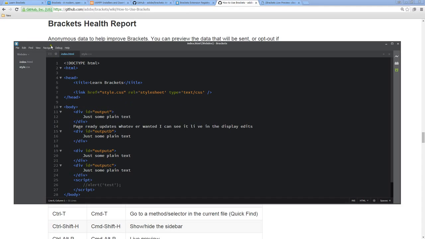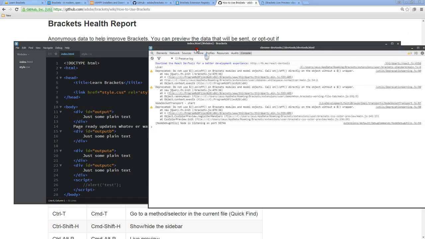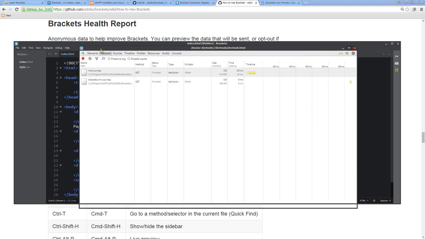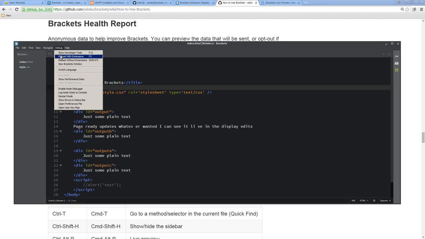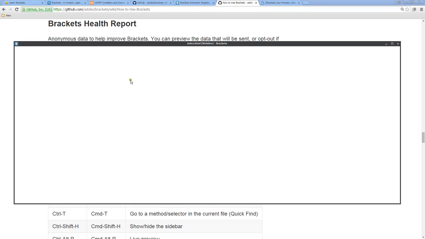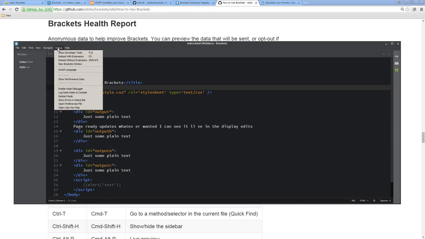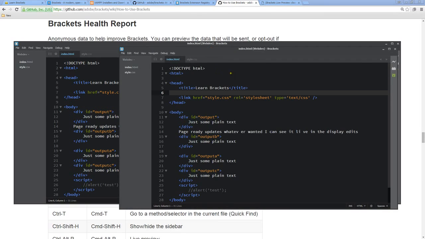So some quick notes with Debug. We've got the option to show developer tools, so that opens up those dev tools, that Chrome dev tools, and gives you some additional information using the dev tools. And this is for debugging Brackets. You can reload it and reload it with extensions, reload it without extensions. So if anything is happening or anything going wrong, your extensions are having some issues, you can reload with or without them. You can open up a brand new Brackets window as well. So that just opens up another Brackets there.